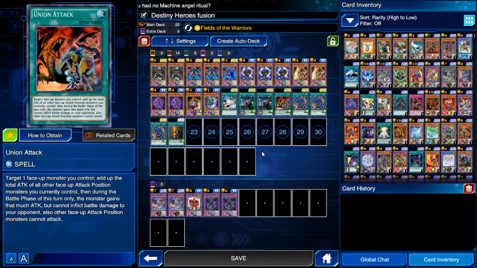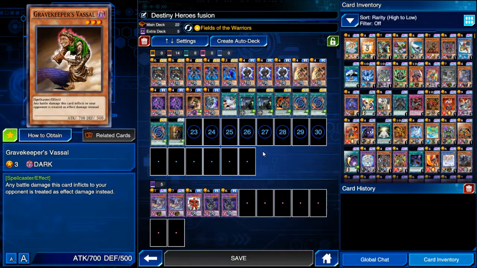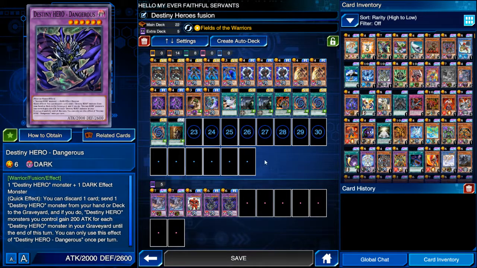The way that my farm deck works right now doesn't actually get you the 8,000 bonus points, because I can't get Gravekeeper's Vassal high enough to reach the 10,000 attack points. And I probably could run a variant of this deck that has more cards, more Destiny Heroes to buff up Destiny Hero Dangerous, but I have not actually tried to work around that just yet. And I may try to build a better version of that deck, but for now this is what I've been using, and I'll show you that in the Taya video more clearly.